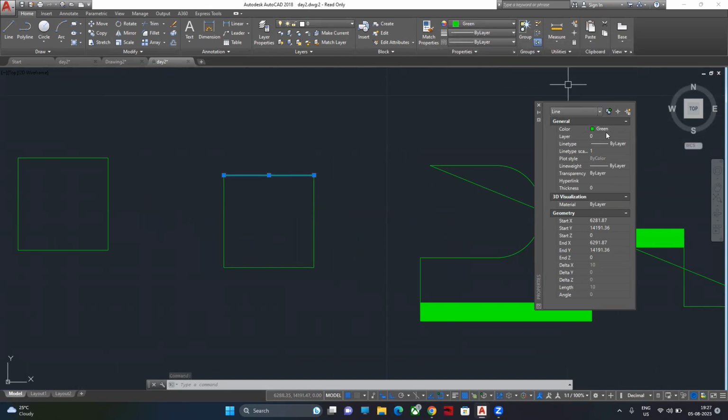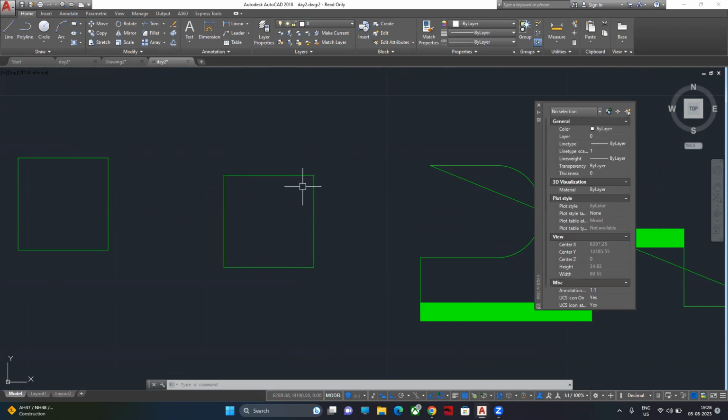Just have a look here, or else you have a line weight here. By default we have some weights like 0, 0.3, 0.35, 0.5, like that. Then you apply the thickness to the line. Now I applied 0.5 mm thickness to my line, but it is not visible on the screen. What is the reason behind this?